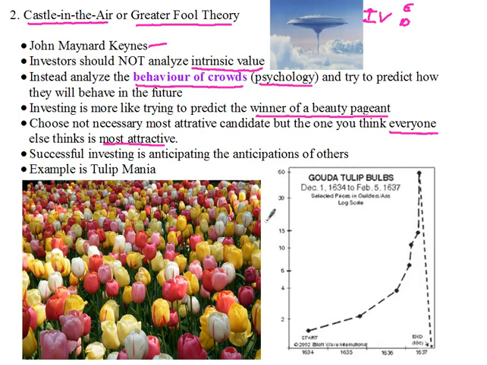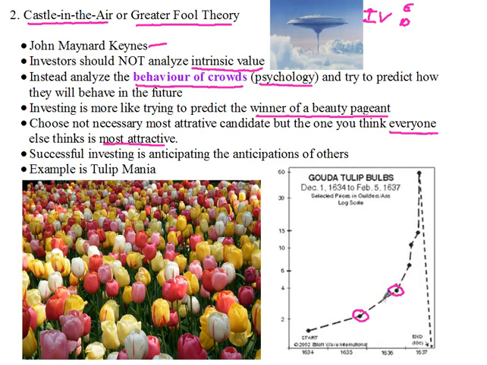They started buying tulips because they thought that if they bought the tulips today, say at this price, they would be able to sell the tulips sometime in the future at a higher price. Okay, so they weren't doing any kind of intrinsic value study on the tulips. They weren't trying to figure out which tulips were the better tulips, which ones would last longer, which ones would bloom for a longer period of time. That's not what they were doing.